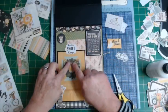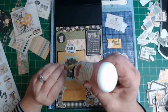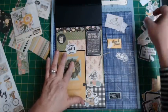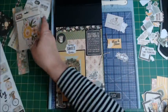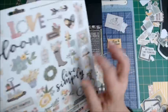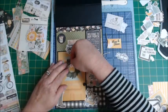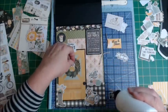And then I have a flower that is going to be sitting on there. And it will hide that knot that's a little off-centered. And you can use a real flower, or you could even use, so we have this whole package right here too. And then of course you have your florals here. And you definitely could use this one. That was too big. It's going to have to be a smaller floral. There we go. So if you want to use your stickers, they do work. You just add your adhesive.